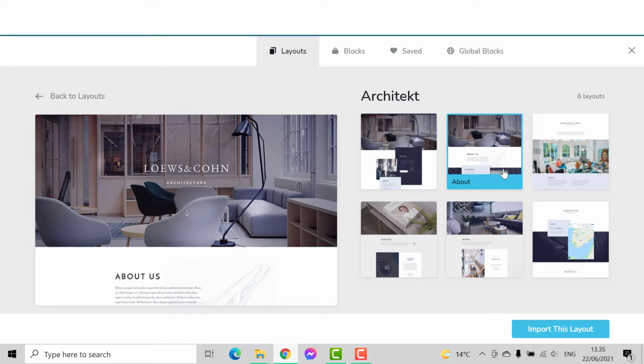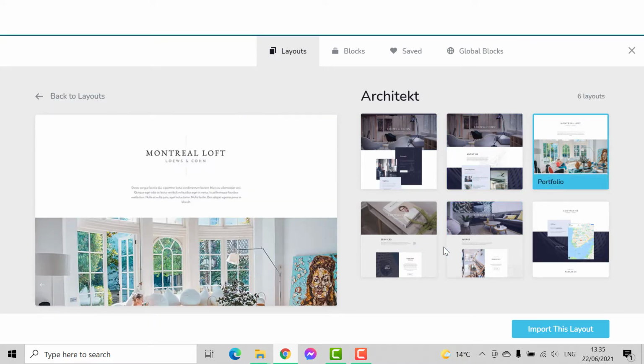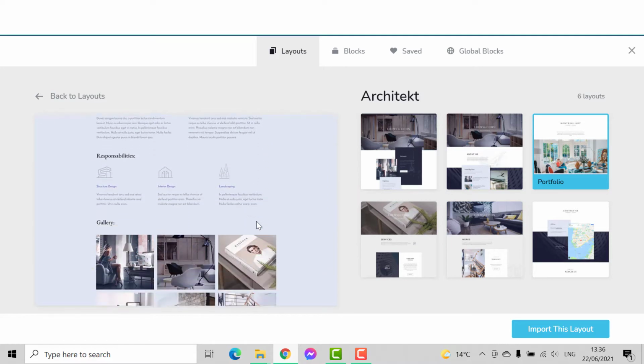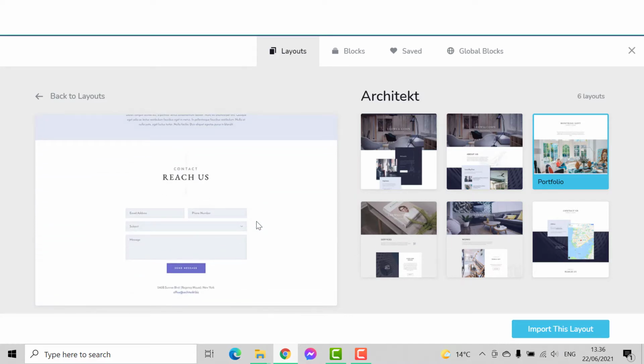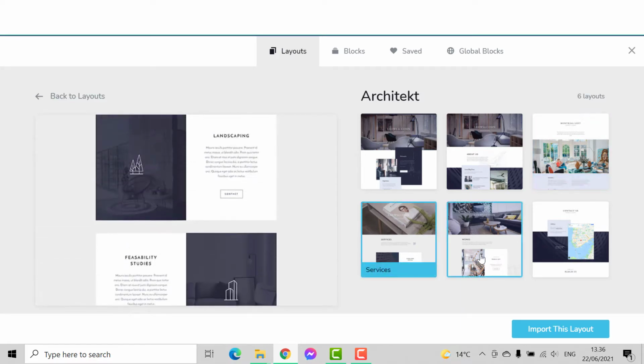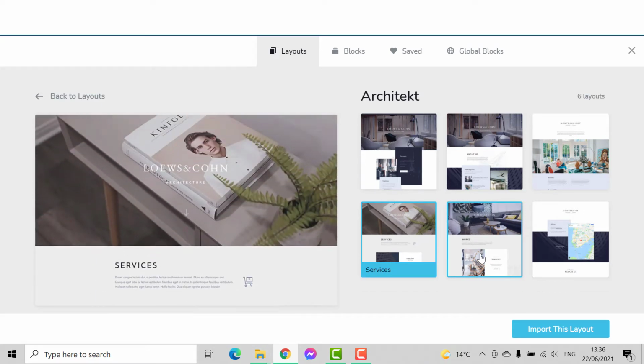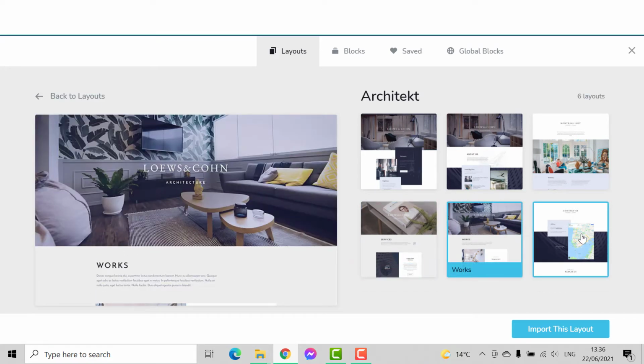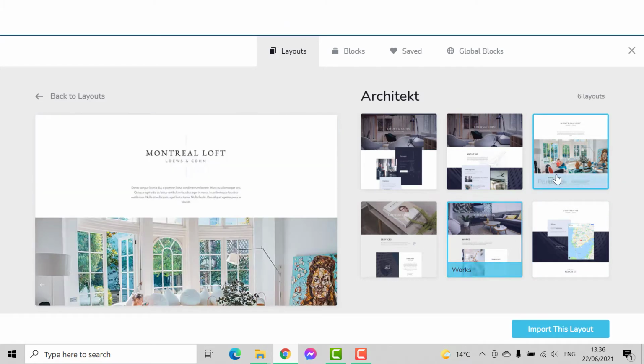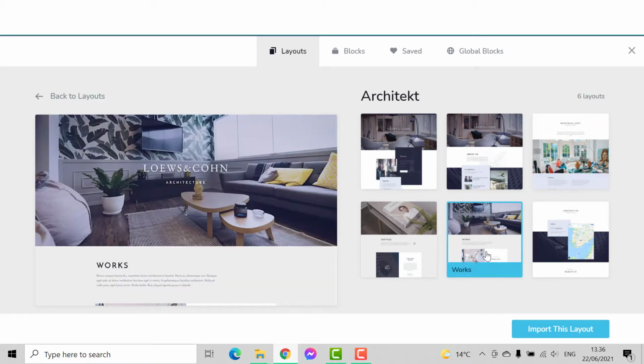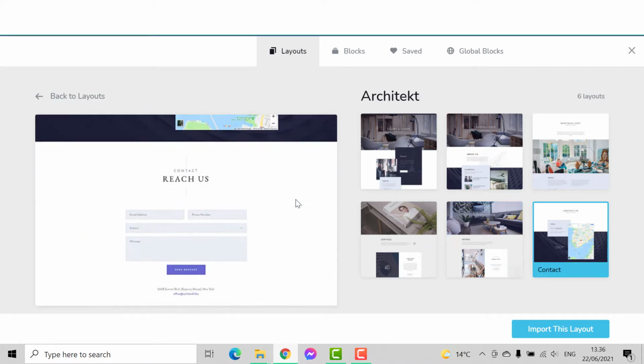You can have a description of what your company stands for. And then here you've got portfolio, if you have already done some projects that you can bring, or you can show them in your web page. And here you have services, what kind of service you offer. Here you have works, and in portfolio you're actually telling your clients what you can offer. And in services, in works, you can tell your clients what kind of work you have done so far. And this is the final one, contact.